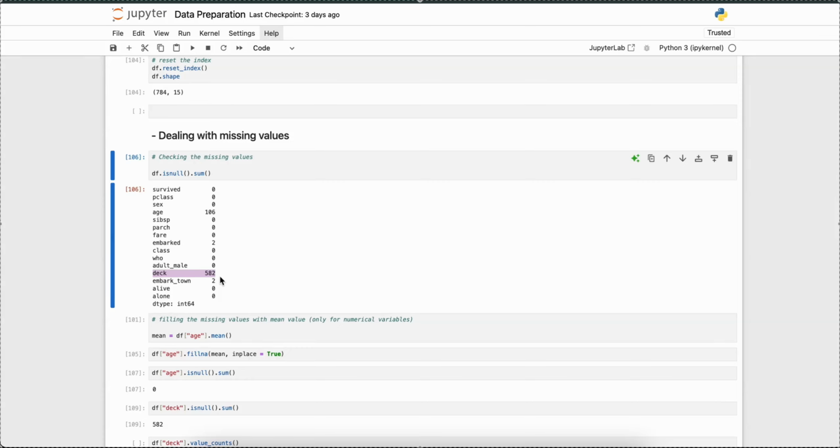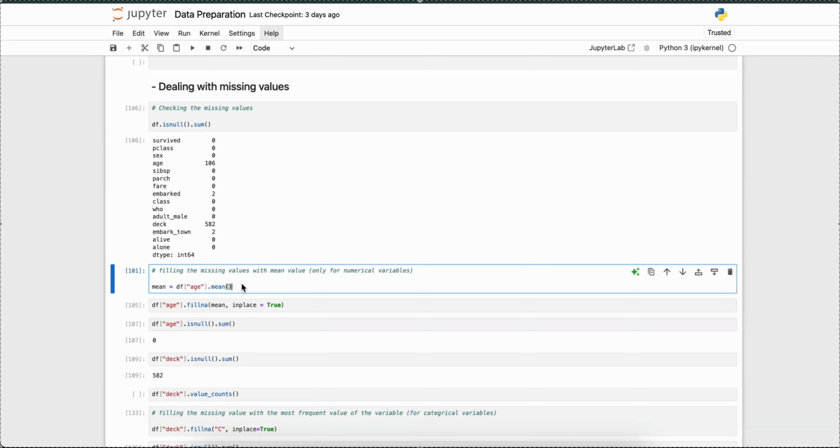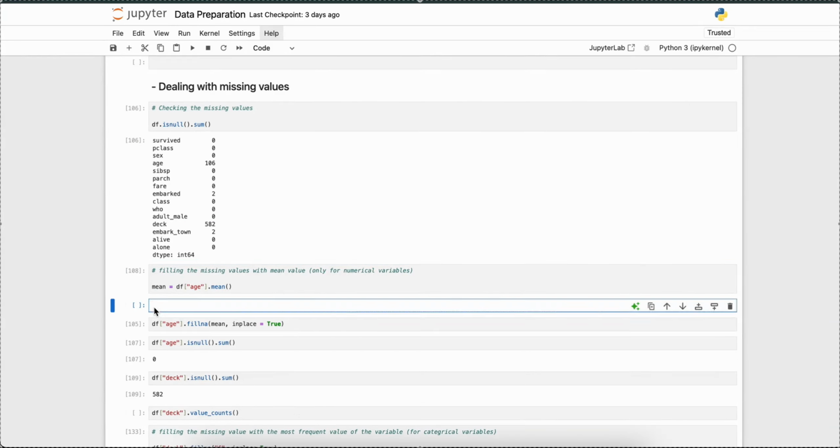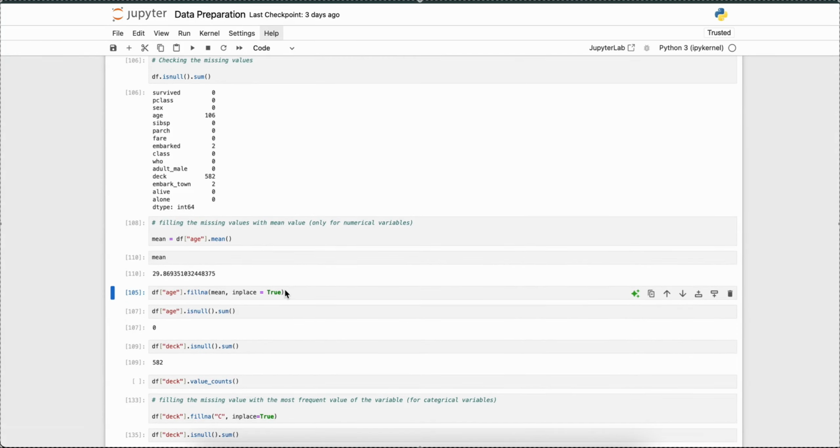In this case, we need to come up with other solutions, and filling the missing values with the mean value for numerical variables is something that we can consider. For our age variable, let's add another cell here and see the mean value of the age. So that is 29. We could use this mean value to fill the null values in the age variable, and to do that we can use the fillna function, and the fillna function needs one argument.